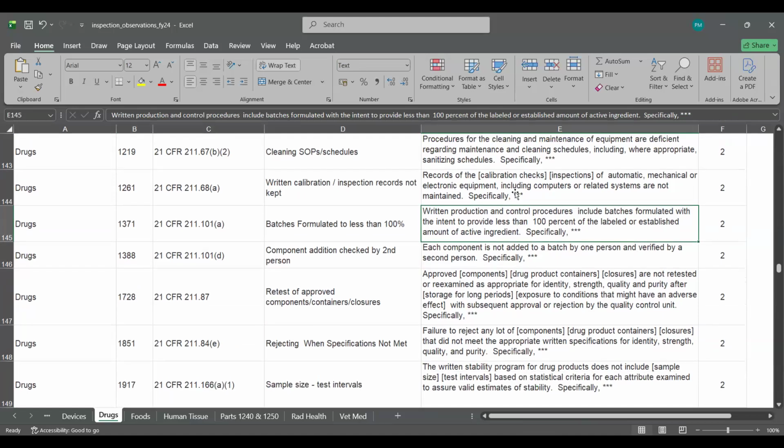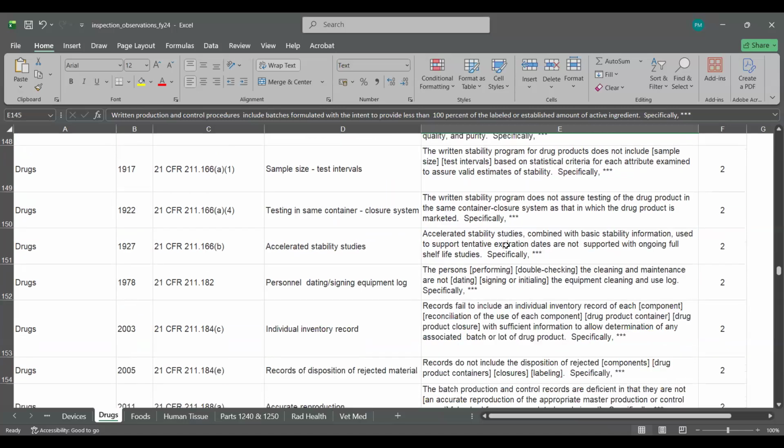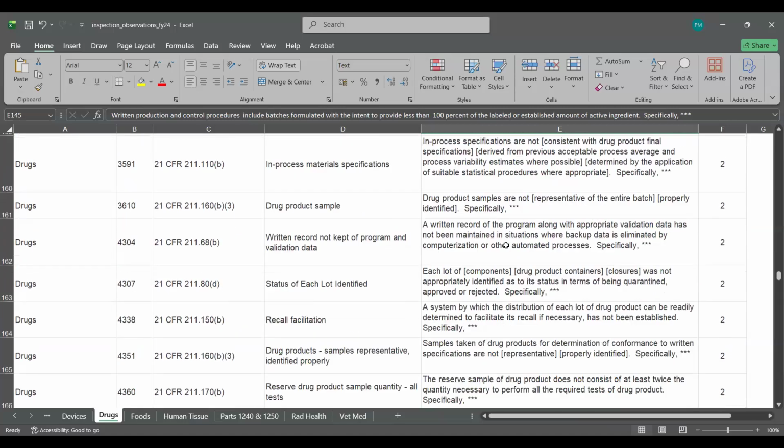Okay, these observations overall will include inadequate documentation, poor facility maintenance, incomplete batch records, lack of training of the personnel that are working there, data integrity issues, inadequate investigations of deviations, or contamination risk. So these are common observations that are made during an inspection and reported in the Form 483.